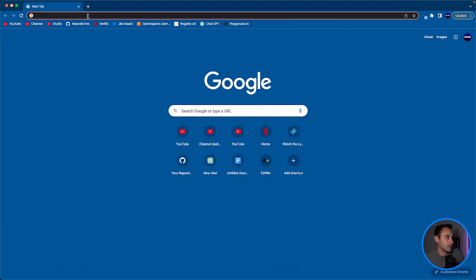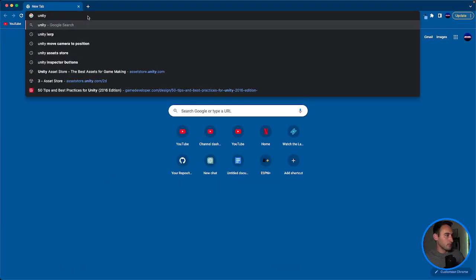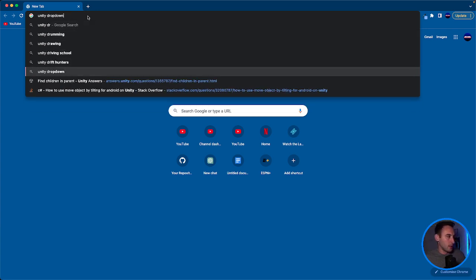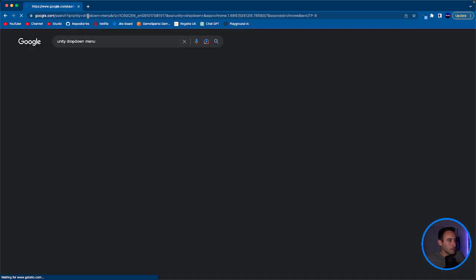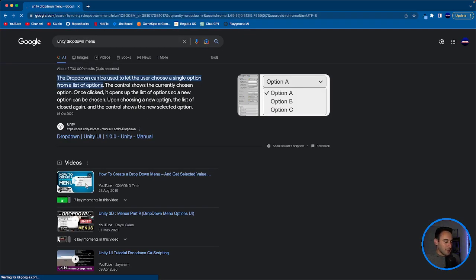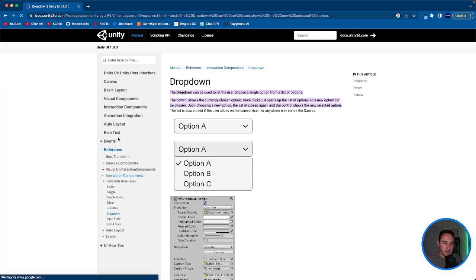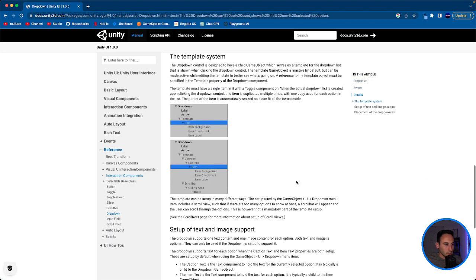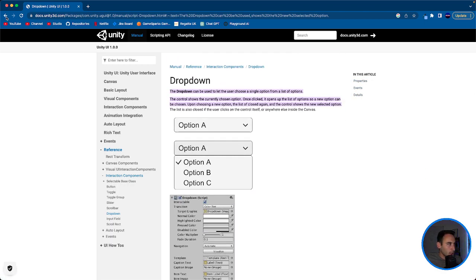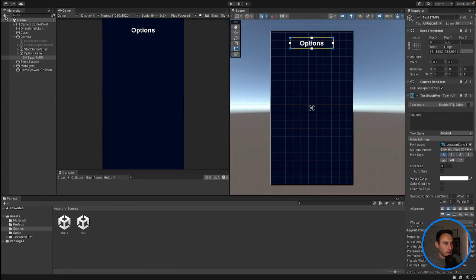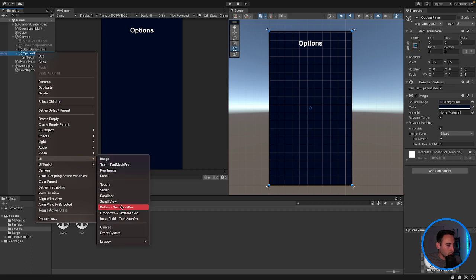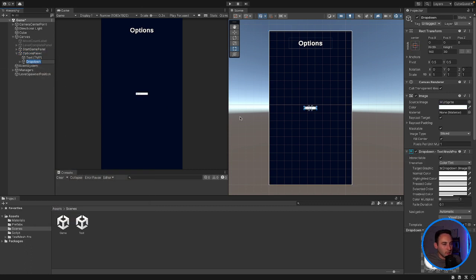So let's have a look here and see. Unity drop-down menu. So it's not going to look great, but obviously the UI is going to change. And I mean, if it doesn't look great now, it's going to match everything else. So that's fine. So how do we create a drop-down list? Can you create it from the, let's see, UI? Hey, you can, drop-down. So here's our drop-down list.